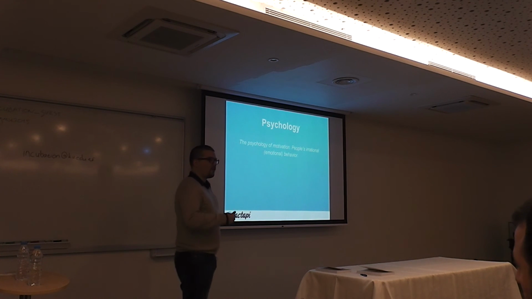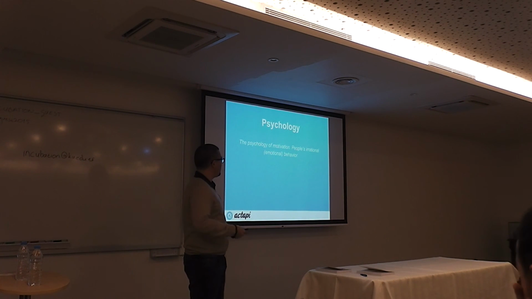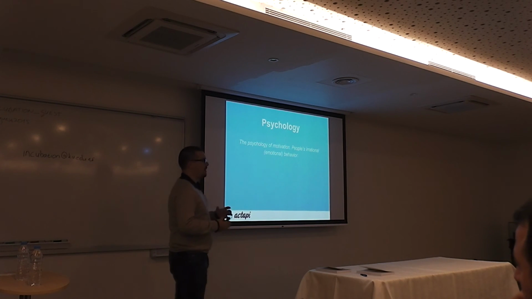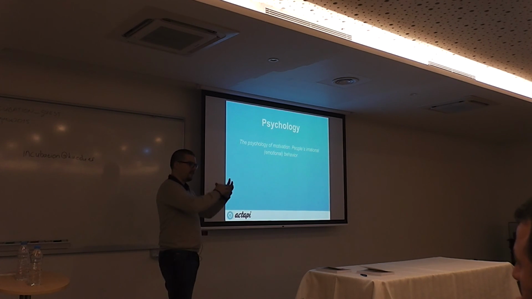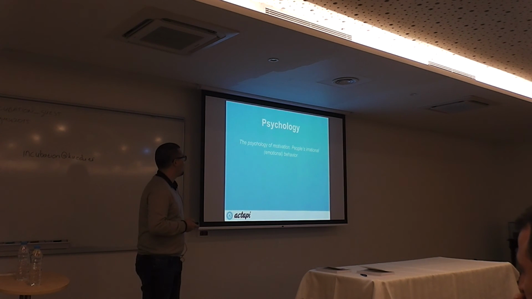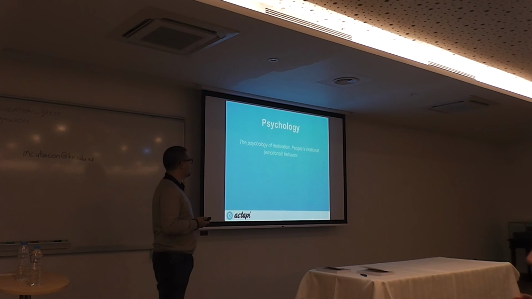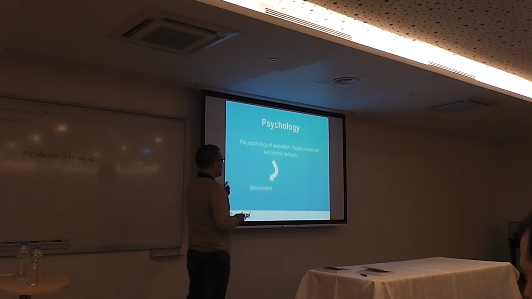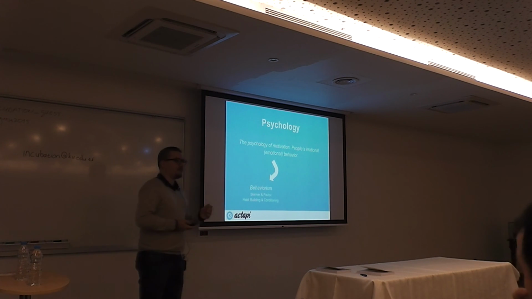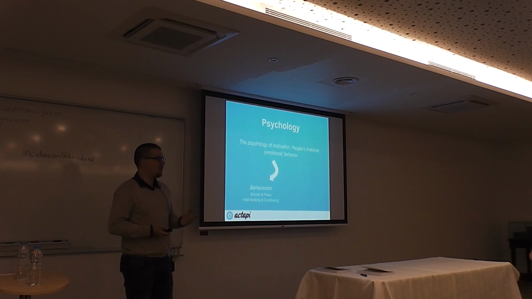So one of the core elements is psychology, and I'm not going to go in too deep because it's a very wide domain, and there are a lot of schools and approaches to how you can describe how the mind works. But I'll stick with the two core ones that are essential to gamification. One is called behaviorism, and Alto already talked about the Skinner box and Pavlov's dog.